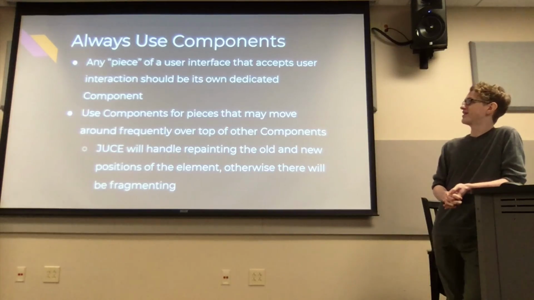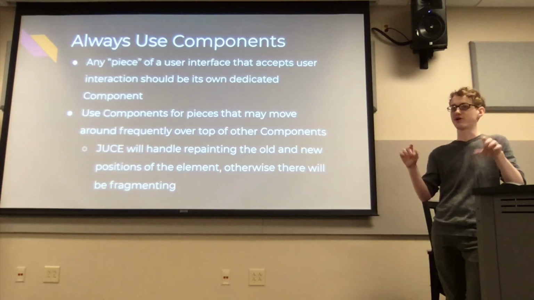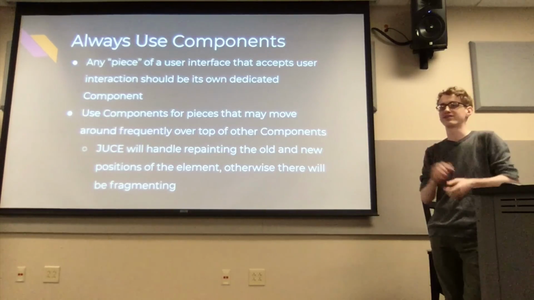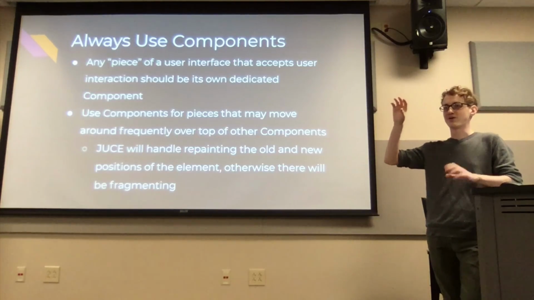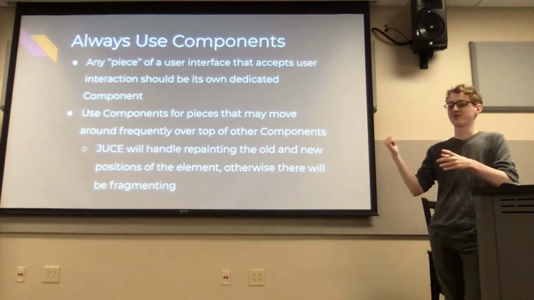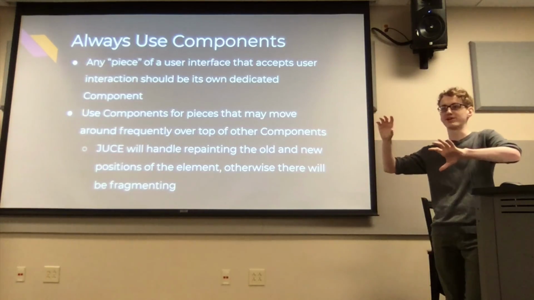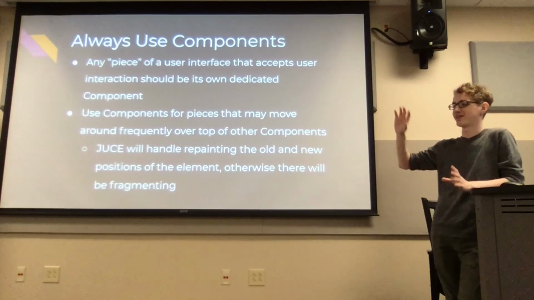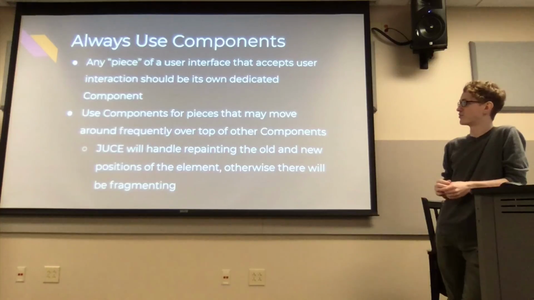Always use components. I mostly say this because I wrote some stuff that had a bunch of moving parts on the screen, but I was managing that myself. Little pieces that the user could grab and drag around, and I thought, I don't want to repaint the whole thing every time, I only want to repaint the sections. So we have to repaint the old part and repaint the new part. Once you do that, the OS starts throwing away repaints again. You have a copy of this thing was here and now it's here, but it didn't fully clear out the old graphics. So you get weird fragmenting, and when you drag something across, suddenly there are all these little glitchy lines across your component.